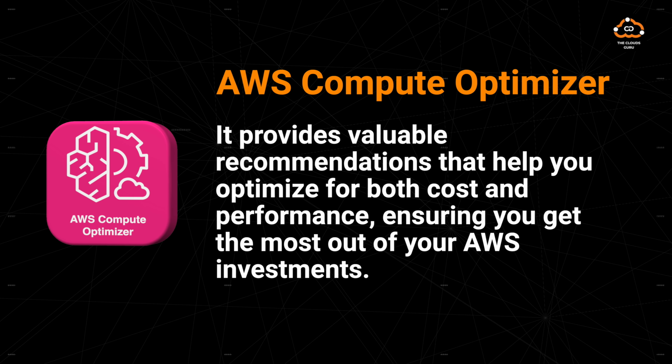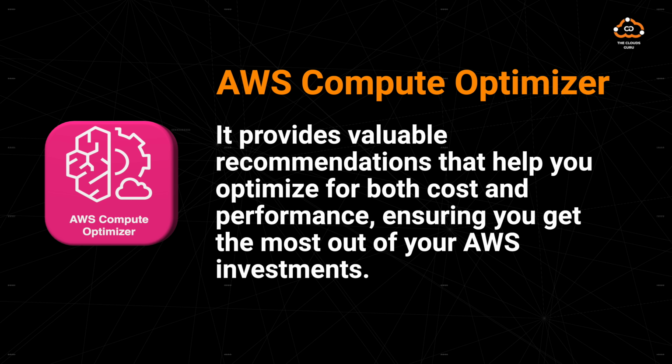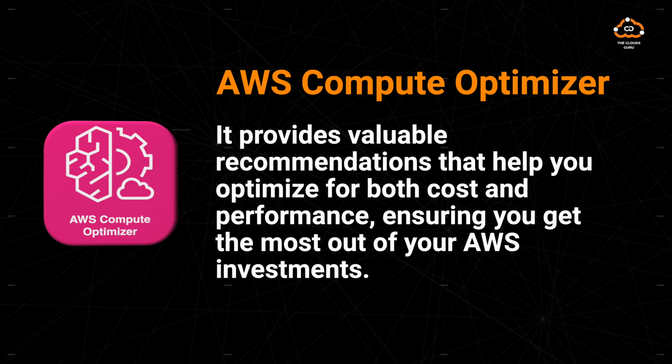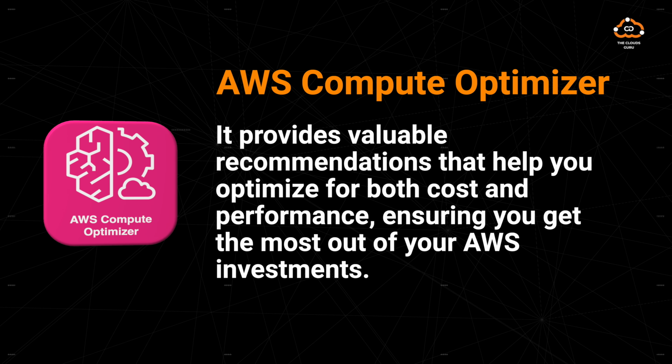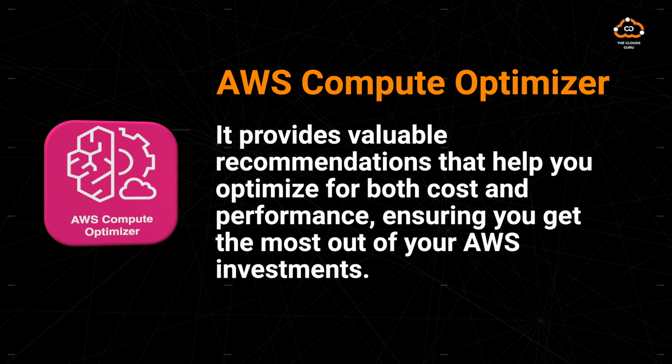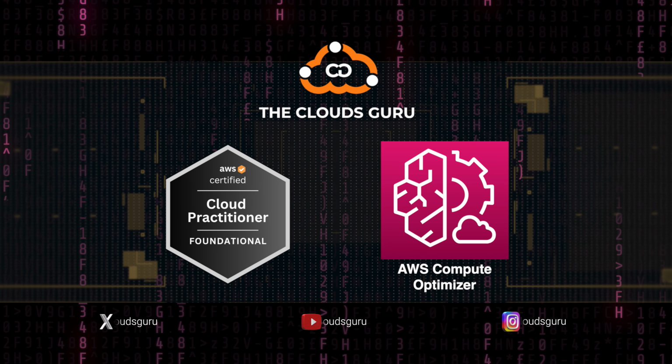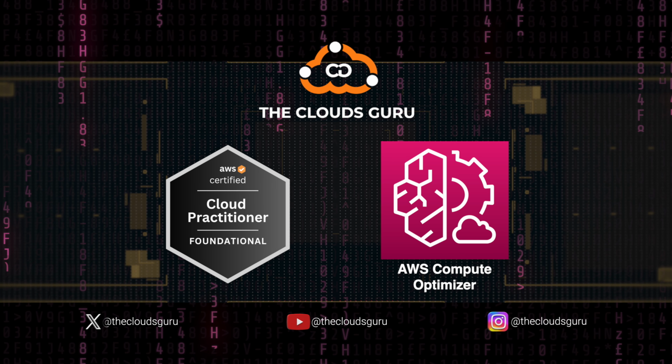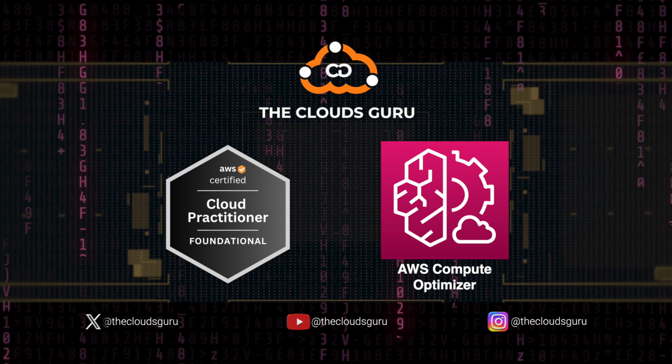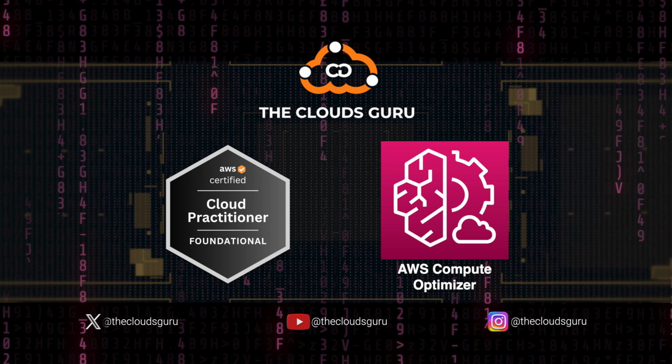It provides valuable recommendations that help you optimize for both cost and performance, ensuring you get the most out of your AWS investments. This training has provided you with the essential knowledge to leverage Amazon Compute Optimizer in your AWS environment, helping you to reduce costs and improve performance across your AWS resources. Stay informed and in control of your AWS resource utilization with Amazon Compute Optimizer, and make the most of your cloud infrastructure.